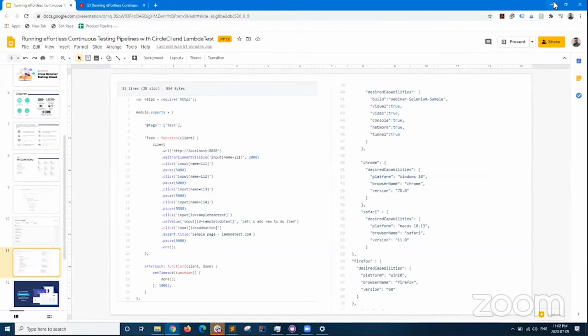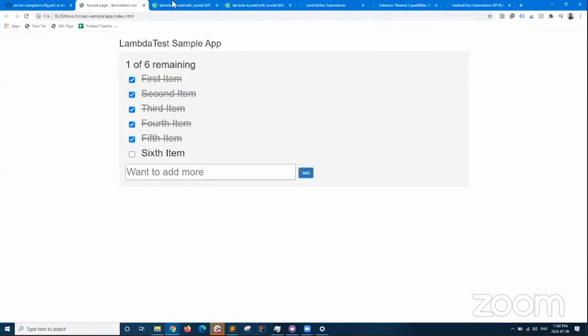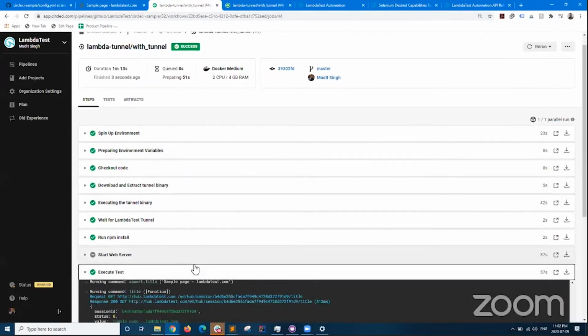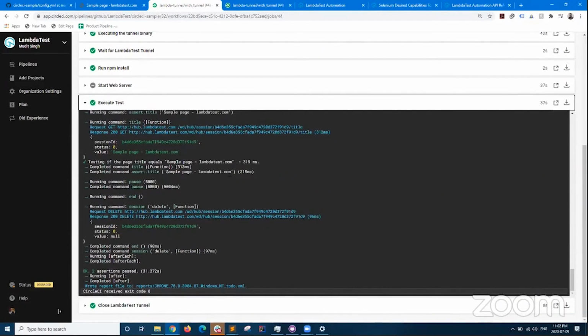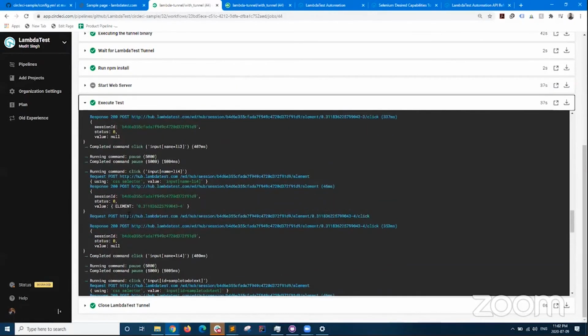Right. So that is a simple integration around the LambdaTest platform in CircleCI. Let me in fact give you the end result that you also get. As you can see, the whole pipeline has been executed. You will see the execution of the test. You will get the feedback as you see in your local console. You will see how this test is running.